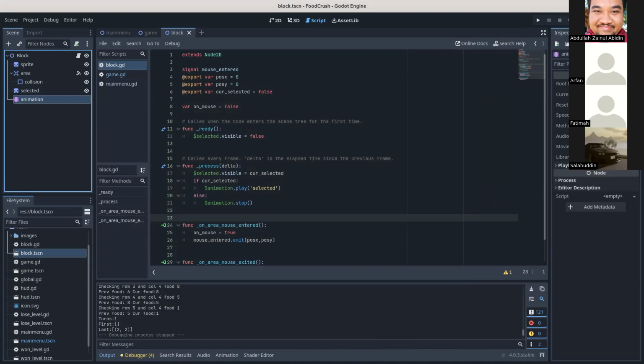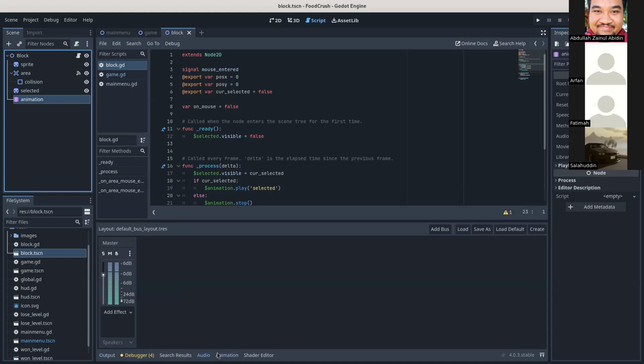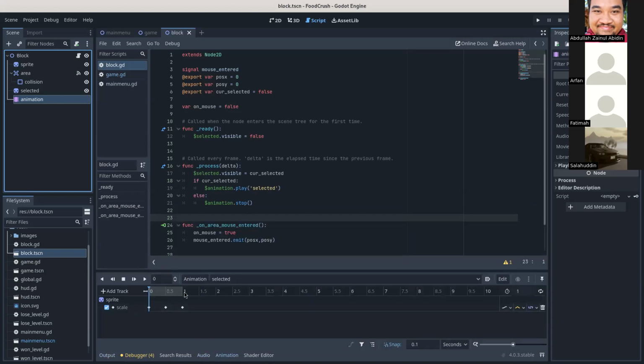So you got it working, Lokman? My font enlarges and shrinks too fast. Maybe your keyframe. When you look at your animation, is it 1 second?